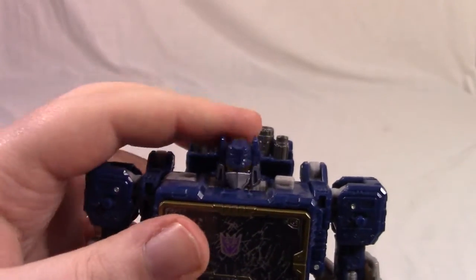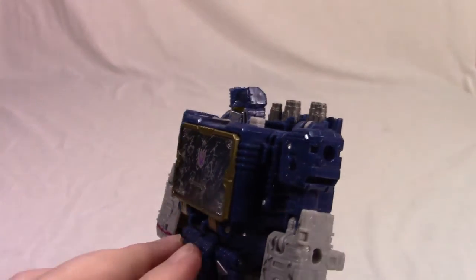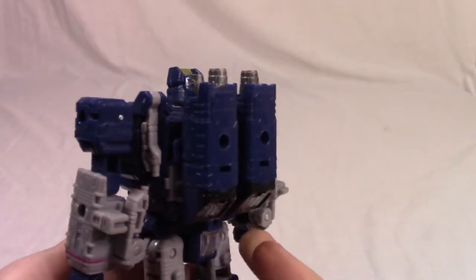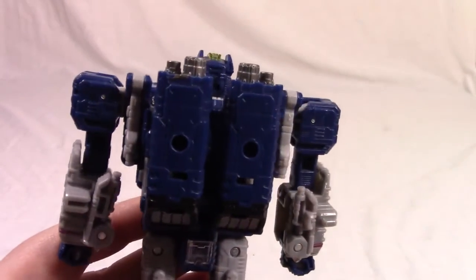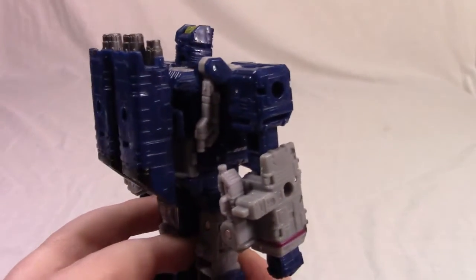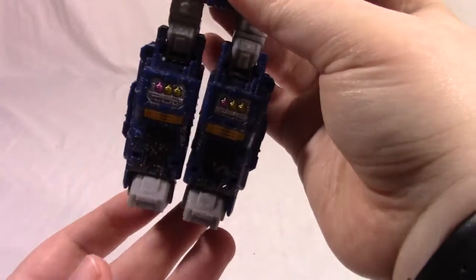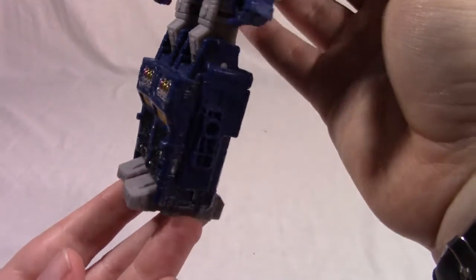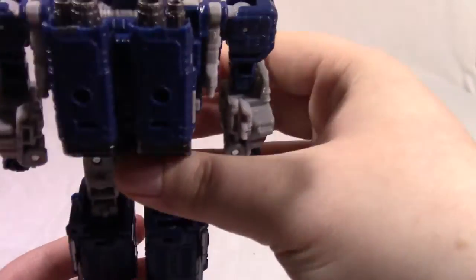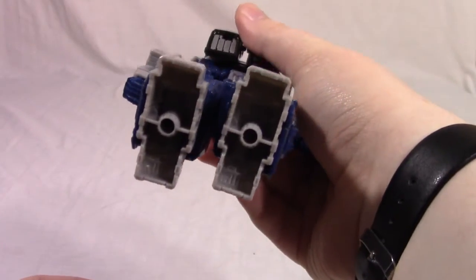Medium blue, silver, gold, a little bit of purple, tiny bit of lilac, gunmetal gray, some translucent yellow, tiny bit of red, and then the usual Siege smudging. But thankfully he doesn't have too much. View from above and below.